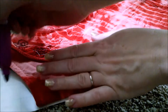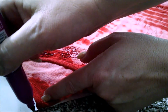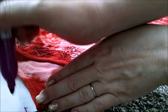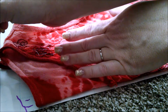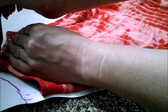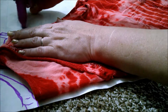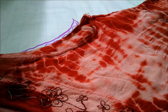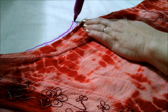So I'm going to do the back of the pattern first because this is the back. Let's see, and I will need some turn-in, so I'll have to leave seam allowance here. Plus this shoulder slope and seam allowance. And then back here, the turn-in as well. And on the back, this is what gives us our flowiness. But seam allowance again.